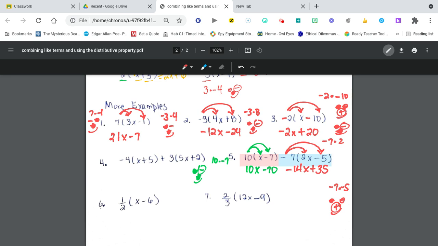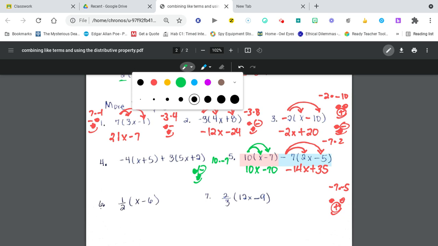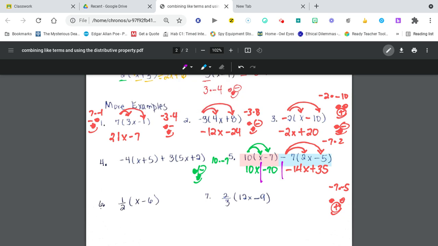Now, if you look at these, you should see some like terms. I hope you do. Really hope you do. Okay, so draw your bars to make this thing shorter. I'm going to combine 10x and -14x. 10 is positive. 14 is negative. Well, they're different, so I'm going to have to subtract. 14 minus 10 is 4. And it's more negatives. So I put -4x.